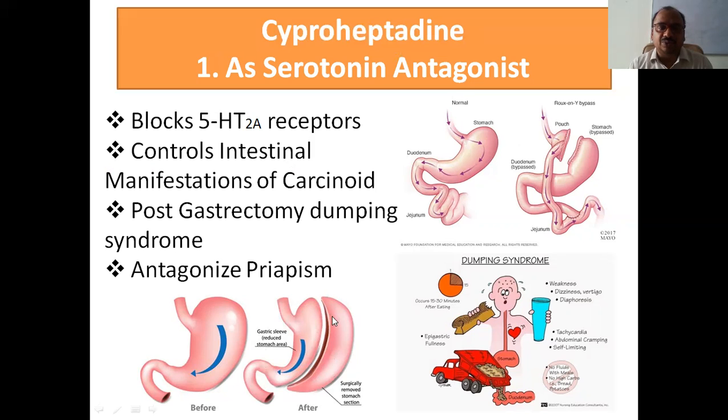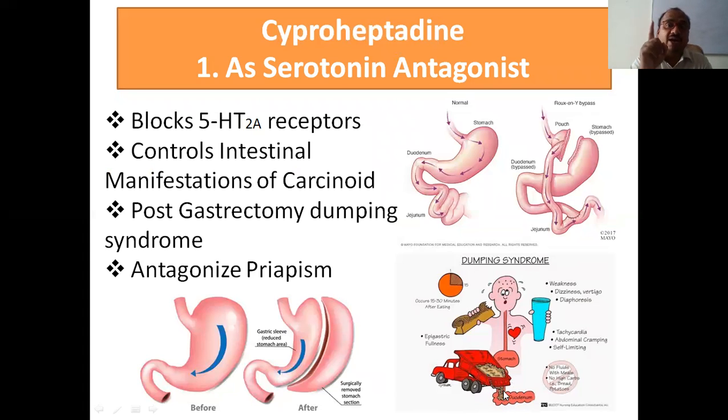Divided into two parts they have. Okay. So after this surgery, what happened? One syndrome will be developed. That syndrome is called post gastrectomy dumping syndrome. He will feel that there was a dumping in the intestine. All the food he is taking, a plenty of food, is all dumped here in the intestine.